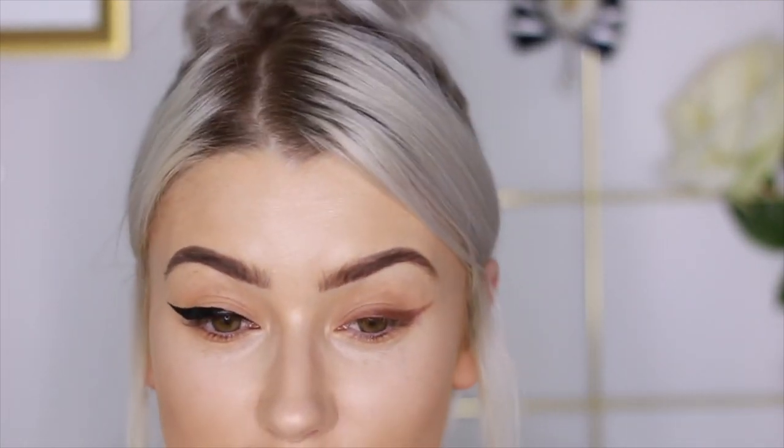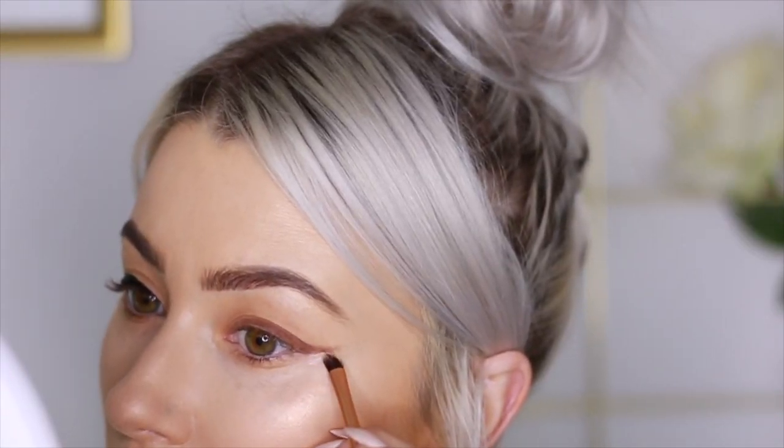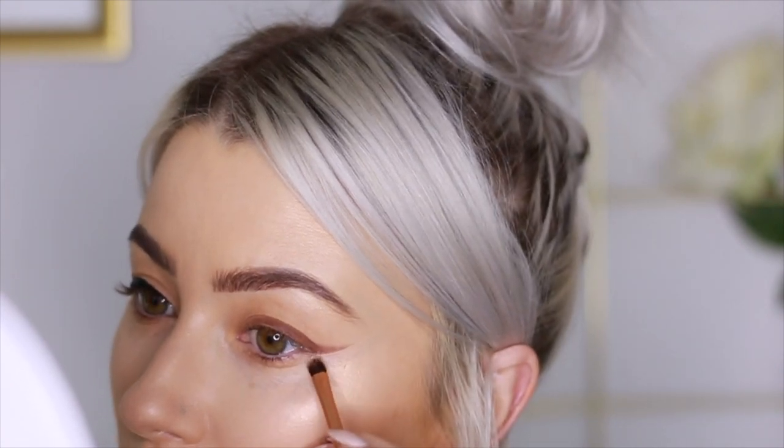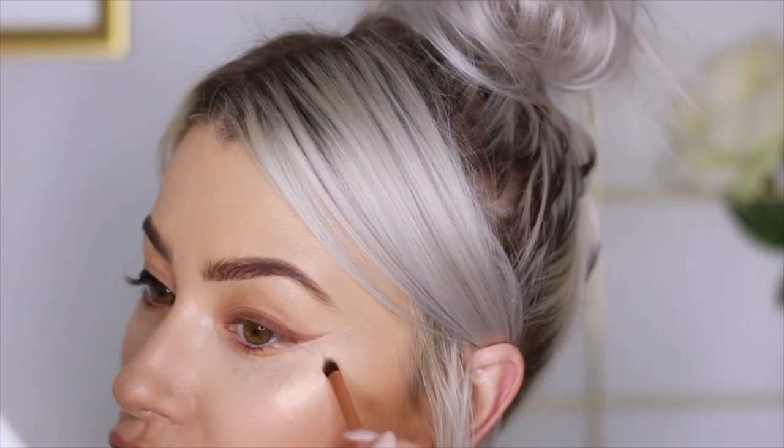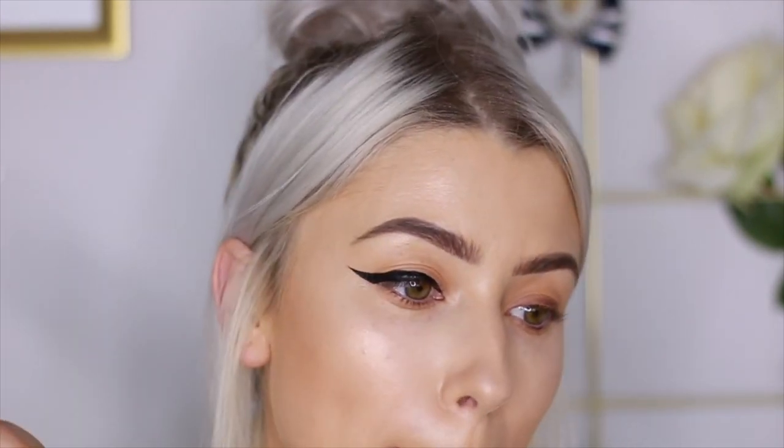Now I'll show you how to snatch the wing and clean it up. I take a little concealer on a flat brush, run it along the base of the liner and drag it out towards the temple, then blend the rest down into the skin. This is also great if you mess up — grab some full coverage concealer and a flat brush to fix it. And if you find wing liner hard, use a pencil to map out the shape first, then go over it with your black liner so you already have a shape to fill in.